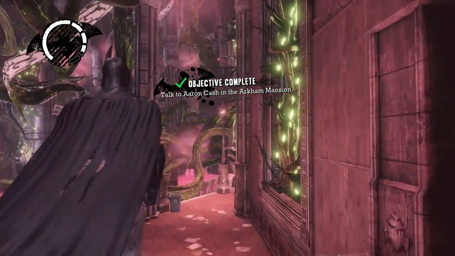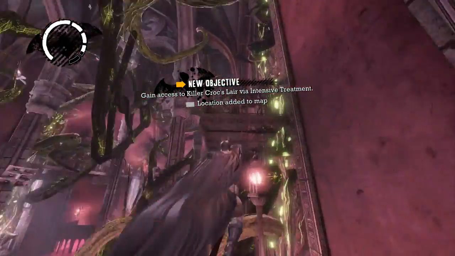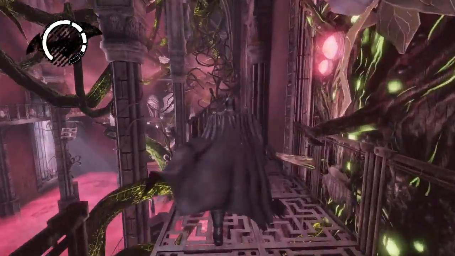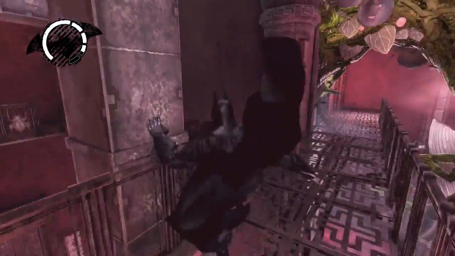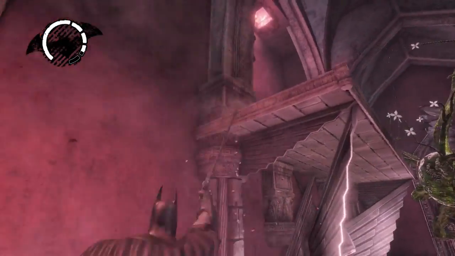Alright, so now we know we have to leave the mansion, and we are going to be headed to intensive treatment, which is the building that we started the game in. What's going to happen is we're going to have to do some stealth takedowns and some combat takedowns, but then before we're able to get to the Killer Croc boss fight, we're going to be interrupted by Scarecrow for another time.